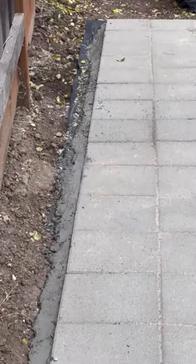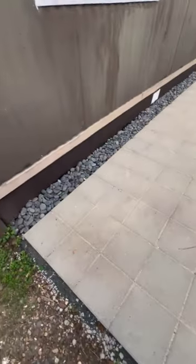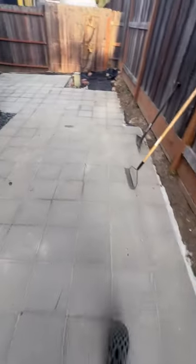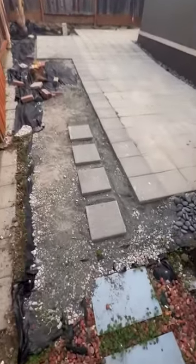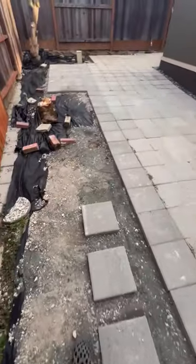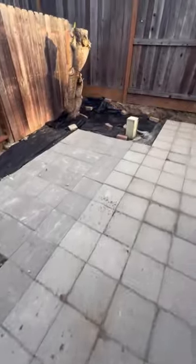I feel like the cement edging came out nice. It's been over a year since I completed this project and the pavers have not separated — not even a little bit — so the cement edging is doing a great job keeping everything together. Alright, what was left for me to do was cut out the rest of the tree, cut the nopales tree, finish laying the cement edging, lay down my lava rock, and complete the entrance to the pavers.